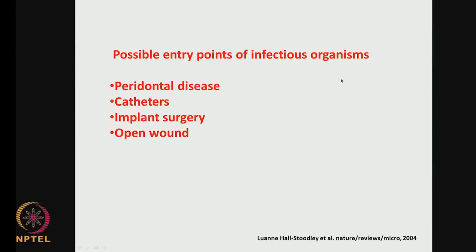What are the possible entry points of infection? Periodontal disease related to teeth, catheters — patients many times have urinary catheters inserted — implant surgery where a device is placed, whether it is orthopedic, dental, knee, stent, ureteral stent, or cardiovascular stent; and open wounds where Staphylococcus-related bacteria can enter. It has been found that most infections happen because of implant surgery, and almost 60 to 70 percent of rejection in the early days of implantation is because of infection. If you can address implant-related infection in the first 2 to 3 weeks, then almost 70 percent of implant rejection could be overcome.